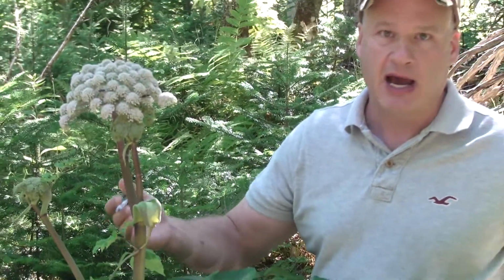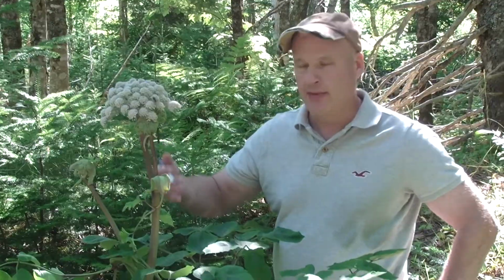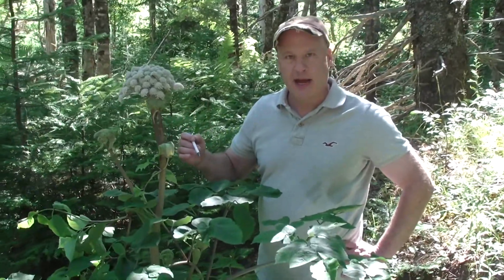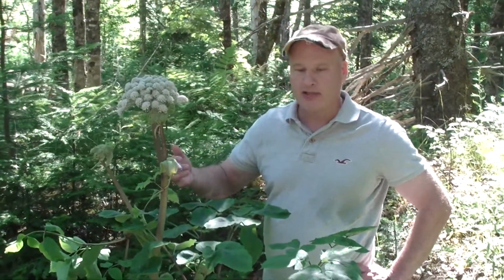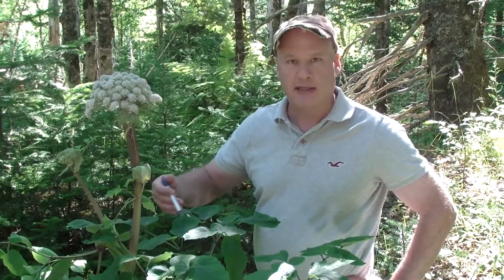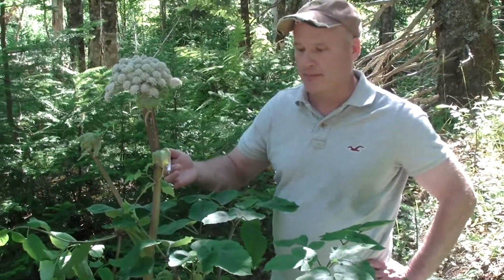Largely that's the species that we have in Europe, called Angelica archangelica, and it was named archangelica because the archangel Michael came and told the people about the medicinal benefits of Angelica archangelica, which were many. Within their plant stems, there's a compound, a derivative of coumarin, called osthol, and osthol actually has anti-inflammatory properties, and it inhibits the synthesis of vitamin K, which is part of the clotting cascade, and it was used to prevent inadvertent blood clots, deep vein thrombosis, and pulmonary embolisms. So there are some medicinal benefits to this plant for sure.